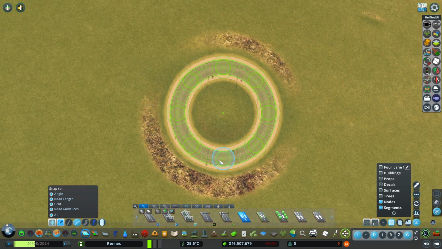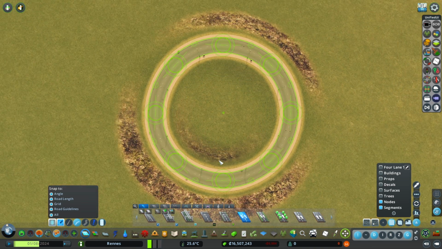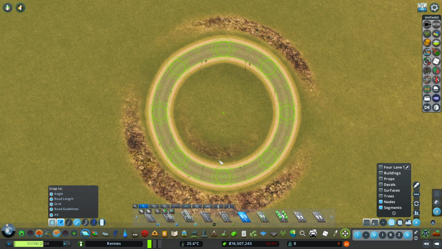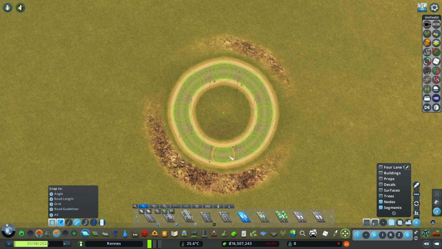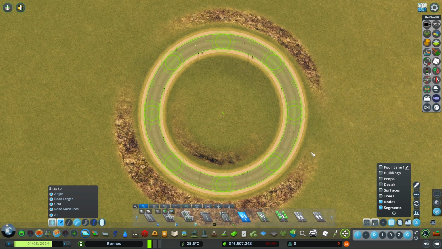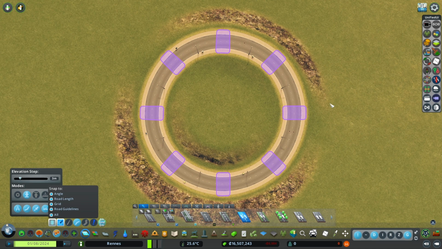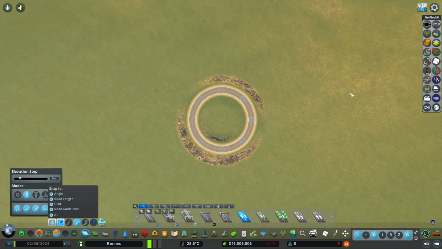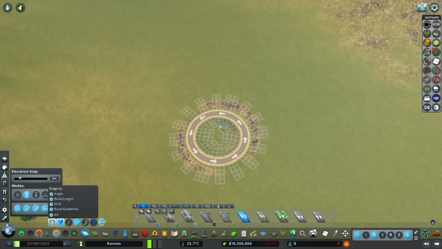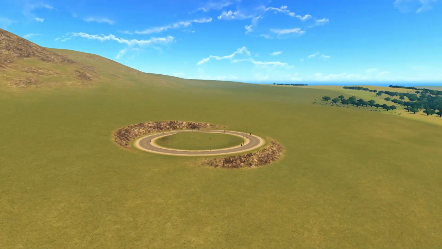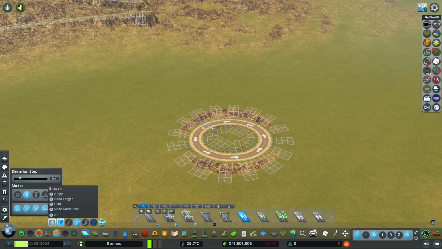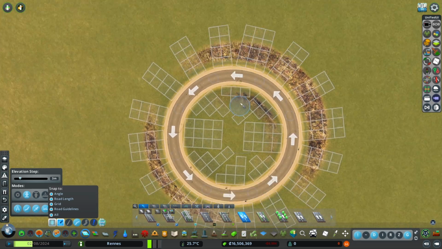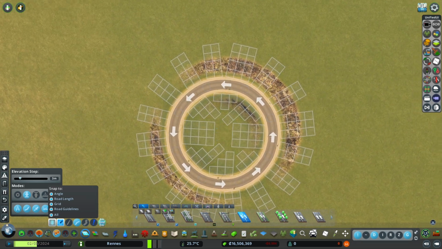If you want to scale this up now, you can make it bigger. You can select and use the plus and minus keys. It will kind of offset and squish it, but then we can just do the same thing again. We can use the arrange at circle and press enter, and it will circularize it, I guess. There we go. This is super useful, needless to say, for roundabouts, but also many other things.